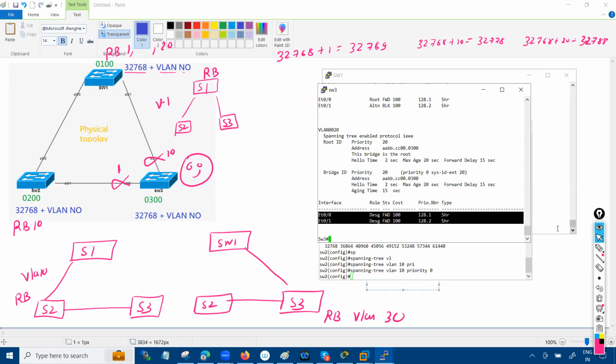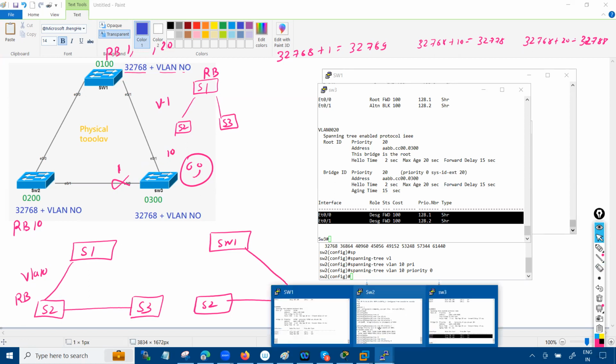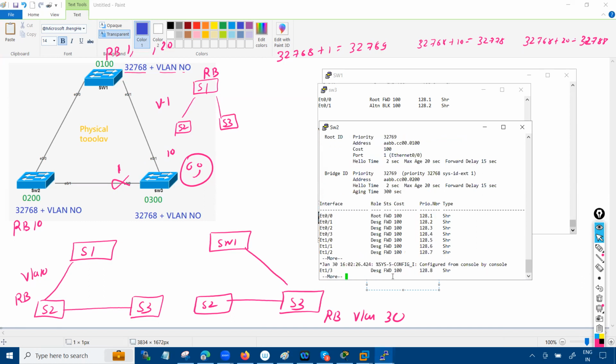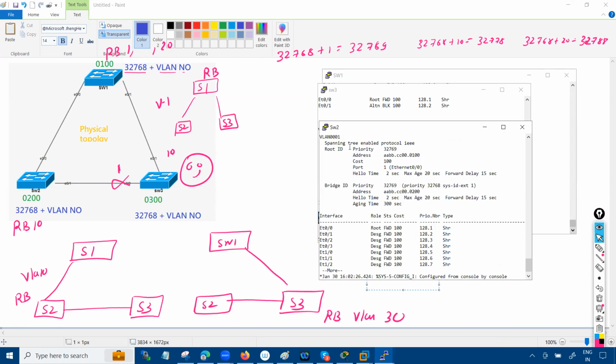Same thing if you look for switch 2 as well. If you go to switch 2, show spanning tree, I can see that for VLAN number 1, according to switch 2 now, he is the root bridge, switch 1. Right?